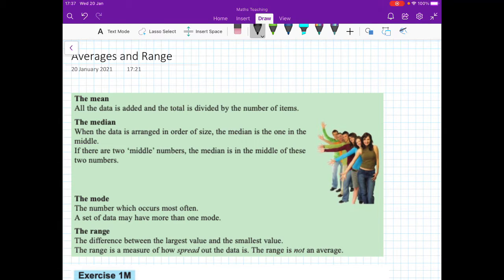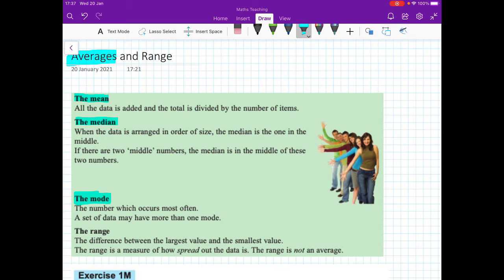Yesterday you all researched these four terms, and some of you have come across them before. So let's just read through the definitions of these four terms. There are three terms here which tell us the average of a number. The average is a term that you'll use a lot, but in maths there are three different types of average, or three primary ones that we look at.